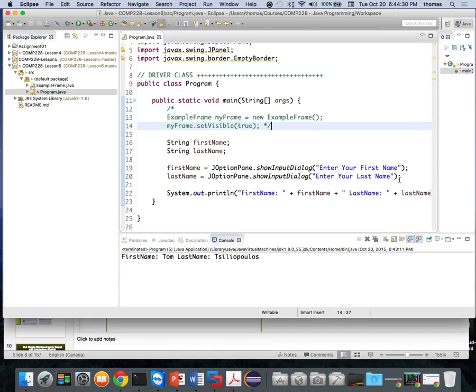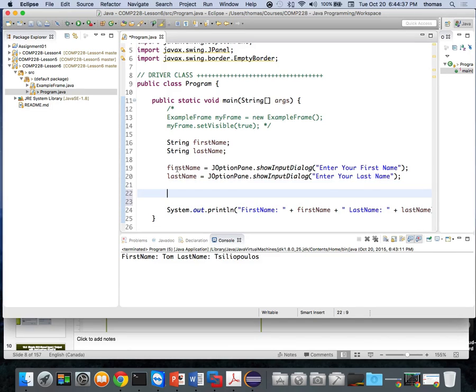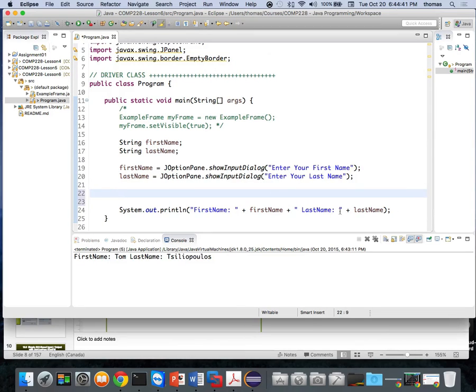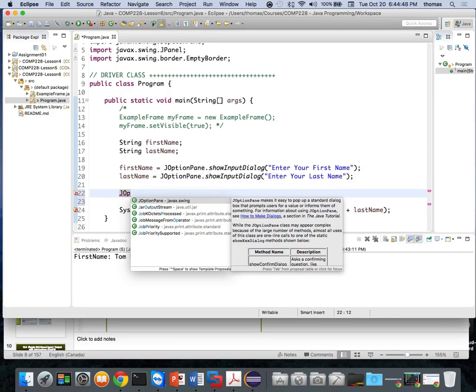I mean, these are very basic functions. So instead of system.out.println, let's keep this format for a second. I'm going to use some of that stuff. I'm going to shrink this window a little bit so you can see more of this. So let's do that. We'll say JOptionPane, and if I press Control Space, it's going to give me an example of what to use.